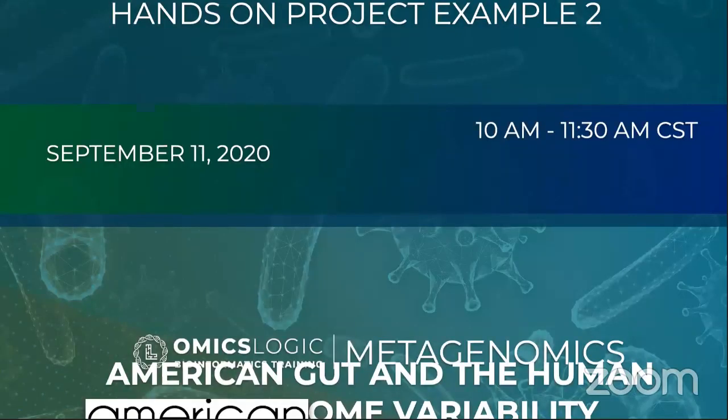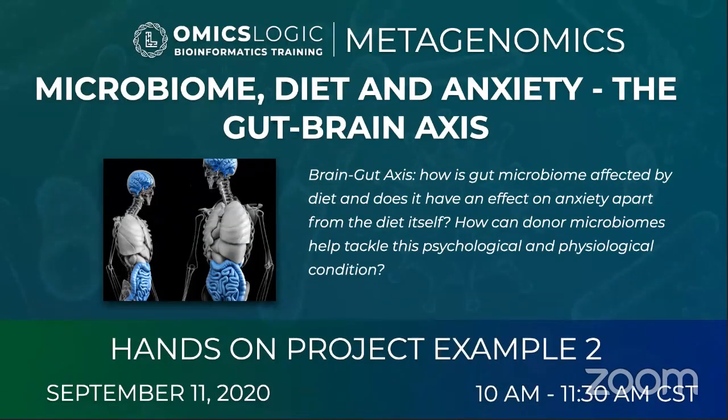Then we'll look at this relationship between microbiome variation that can be established in the early years of life with long-term effects on subtle conditions. For example, these could be chronic diseases, or they could be subtle conditions like anxiety.